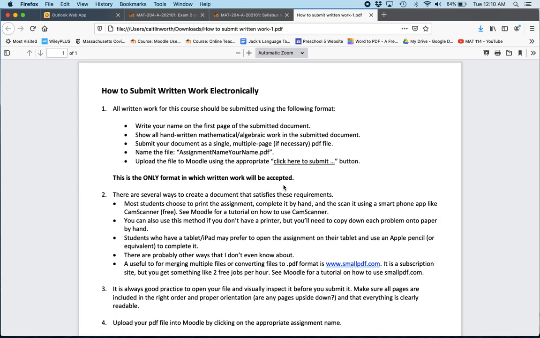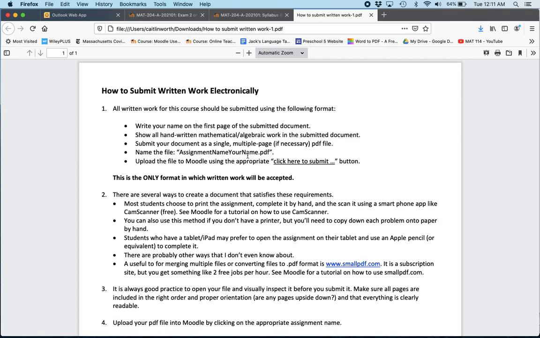It's a single multiple page file, so one file with multiple pages if necessary. And it has to be a PDF file. And then you should name it, assignment name, your name.pdf, and upload it through Moodle. This is the only format written work will be accepted.